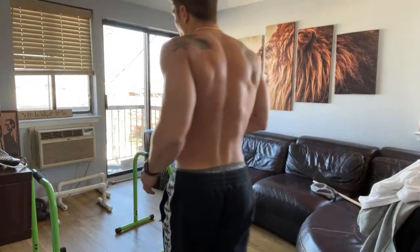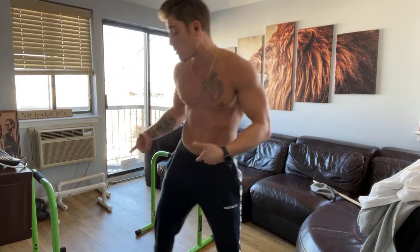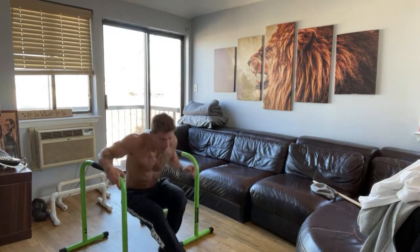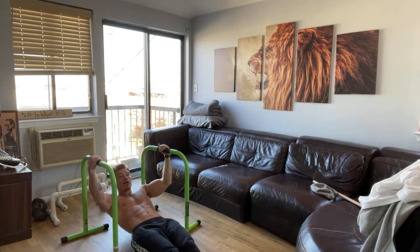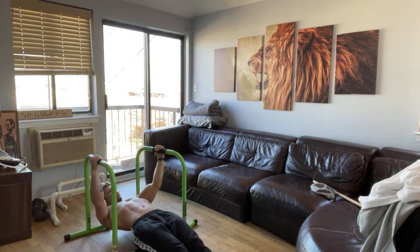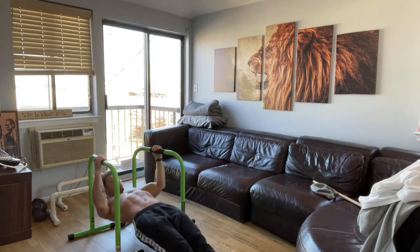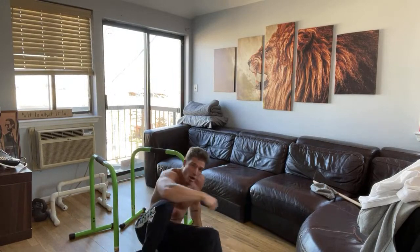right, so, and now if you guys are not strong enough to do a tucked row or a tucked isometric hold yet, you guys can do these bodyweight regular rows, right, on the equalizer. So, all you're gonna need to do is take both equalizers, hold them in a neutral grip, palms facing each other, right? You're gonna lay flat out, raise from the hips, lift your hips up, everything tight, and you're gonna perform rows. And that's how you scale the exercise down to your level.